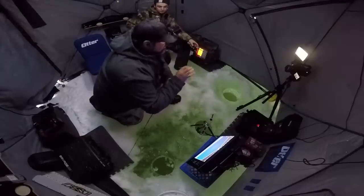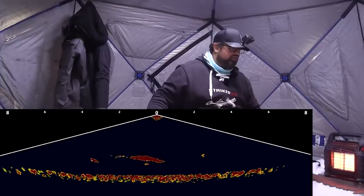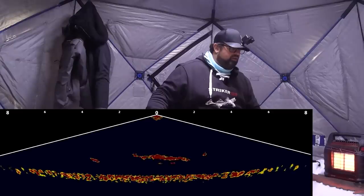I've played with the Megalive in crazy shallow water — like five feet pike fishing — and it was really cool. You could make out the whole detail of the fish: the pectoral fins, everything. You could plain as day see they were pike. I've fished with it as deep as 70 feet open water for lake trout — no problem at all. You could tell the different sizes of fish. I'll roll a couple of clips from the lake trout stuff this summer.